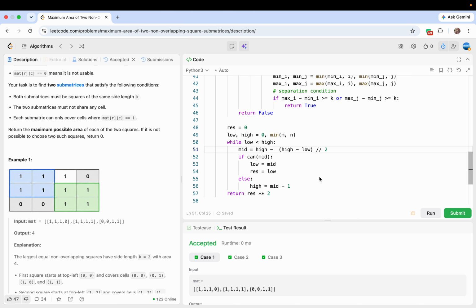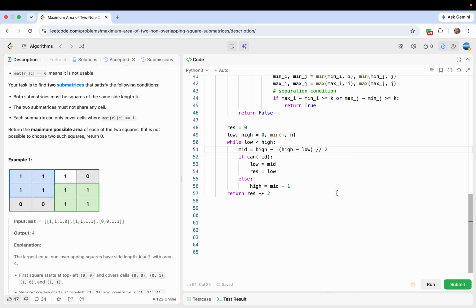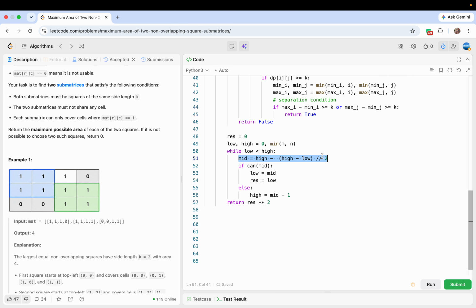So here, let me give a quick summary. The first thing I want you to pay special attention to is this condition. Here I'm writing low is less than high. Some people prefer to write low is less than or equal to high, so you need to adjust this. This is the boundary. And here is the shrinkage direction, because we want to find the maximum one, so we go from large to small. If you want to find the minimal one, typically if you start from small and then increment, that will always be in your favor. So that's one thing.